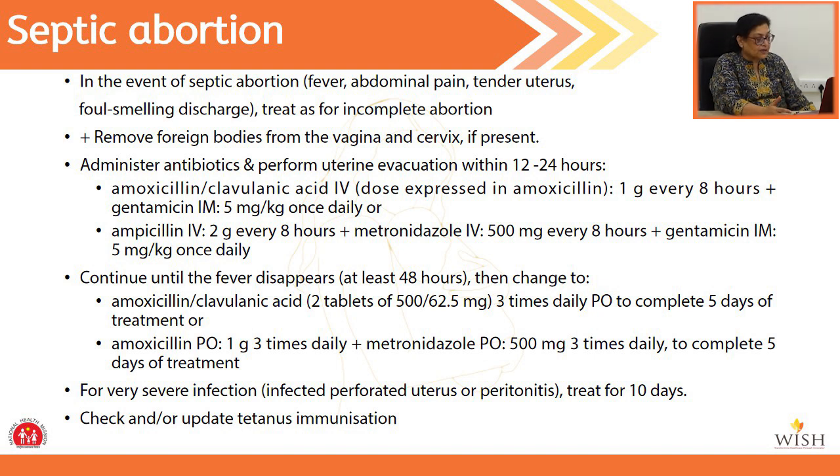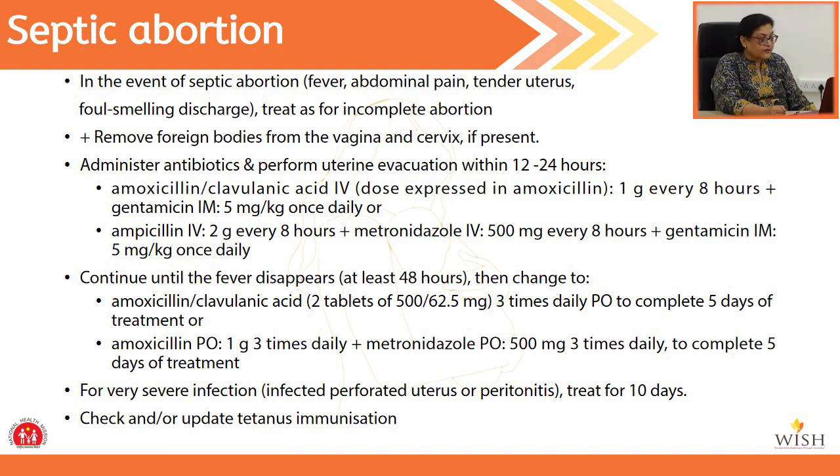So once the antibiotics are given, within 12 to 24 hours you should take the patient for evacuation. This can be done again by manual vacuum aspirator or with the electrical suction machine, that is known as suction evacuation. Continue IV antibiotics till there is no fever for 48 hours. Then you can change to oral antibiotics, again using either amoxicillin clavulanic acid 3 times a day for 5 days or ampicillin, metronidazole for 5 days orally.